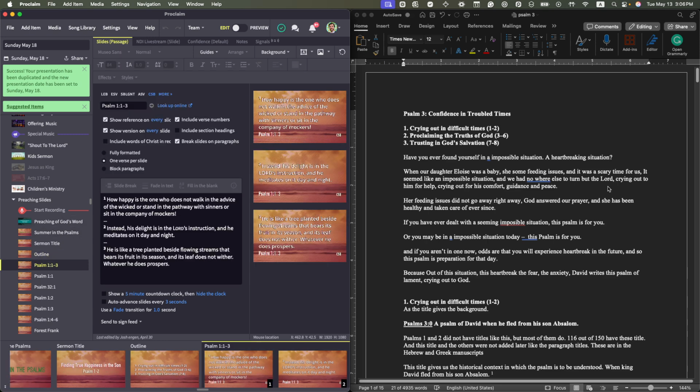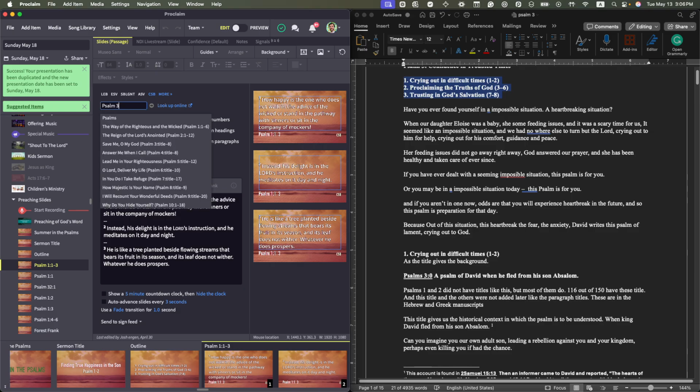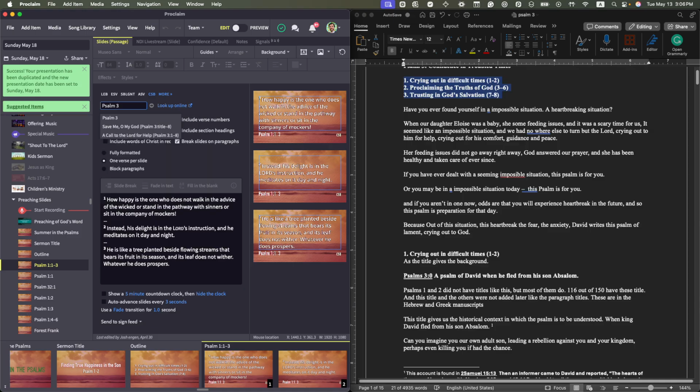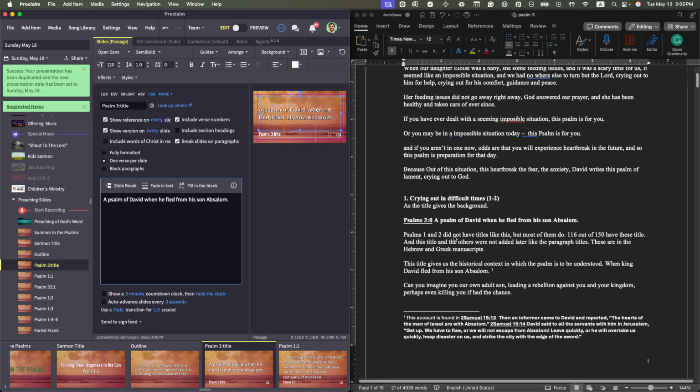Now for scriptures. The first scripture I'm going to do is Psalm 3. And Psalms are different. This is going to be interesting. You'll see it gives you a hint here. It says Psalm 3 title through 8. I just want the title right here. On my other program, it's Psalm 3:0. But here I just want the title, which is a Psalm of David when he fled from his son Absalom. That's actually part of the Hebrew. That's part of the scripture. That's not added later in the English versions, like some paragraph markers. So that is the title of the psalm. Not every psalm has a title. Most do. So that's where we get the context of the psalm.